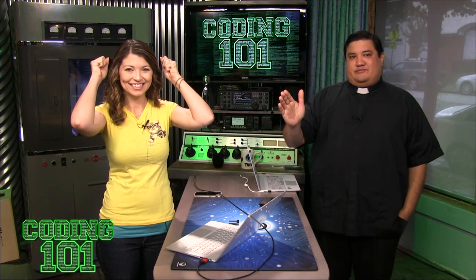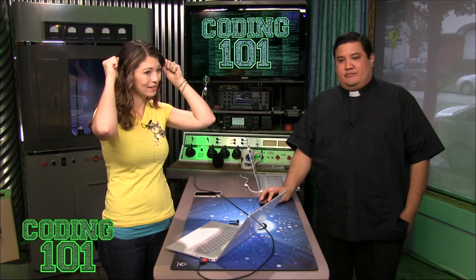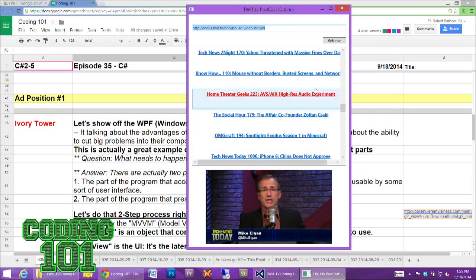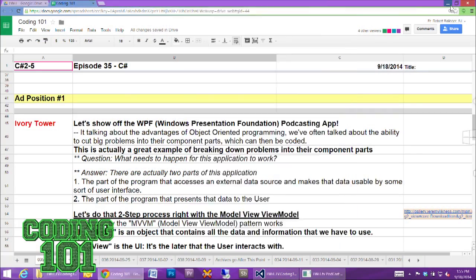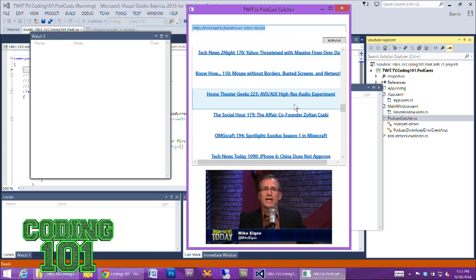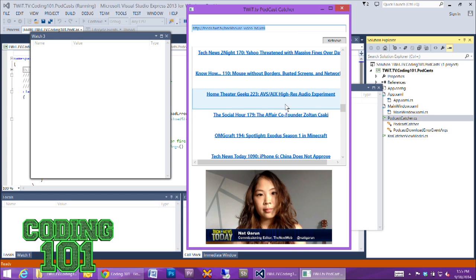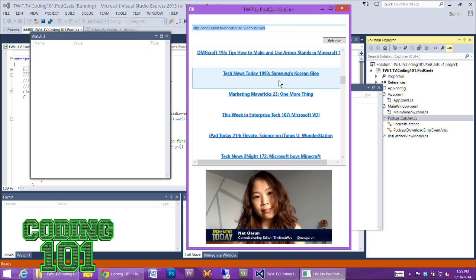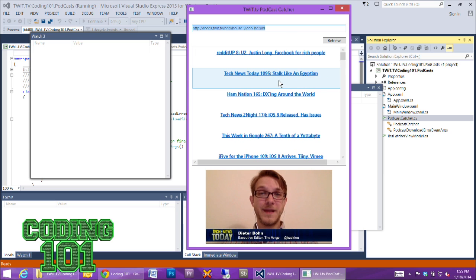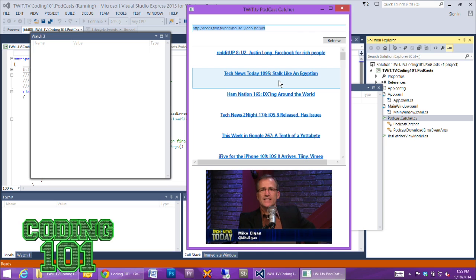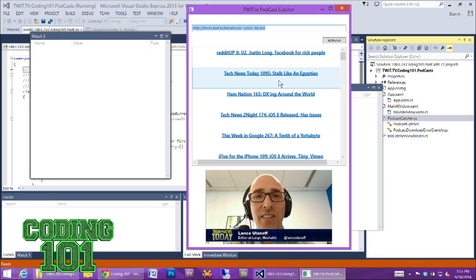Right. Okay, so thinking caps on here. Okay, I'm ready. Question. Go ahead and go back to my app. What needs to happen for this app to work? Because this is a basic app, so go through the steps. Well, first it needs to find the website of the RSS. Right, okay, very good. So it's got to find the website, it's got to find the data, right? And it's got to bring the data in. But once the data is in, what's it going to do with it?